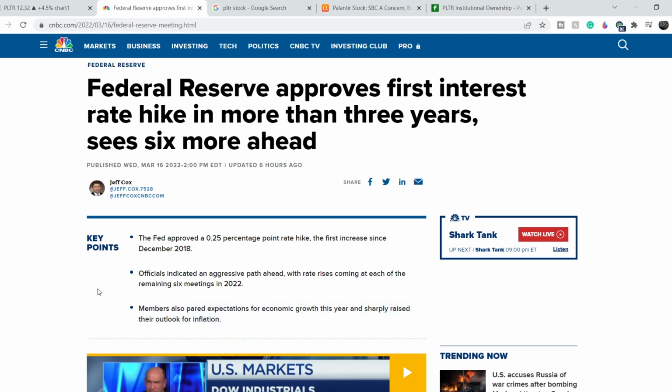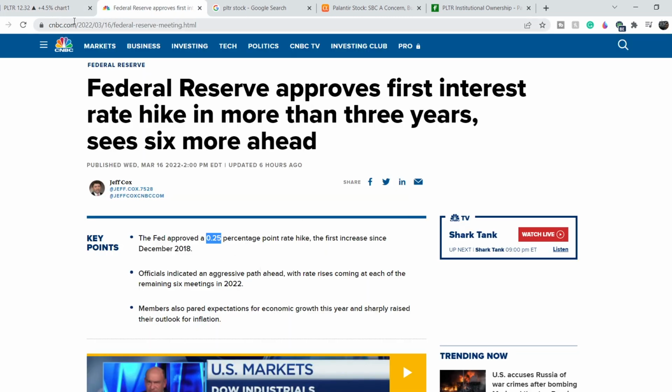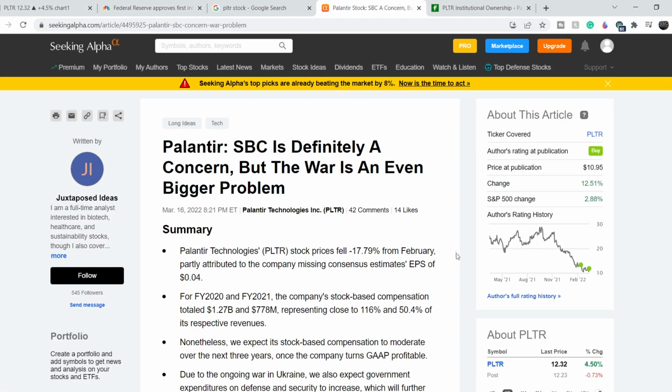And I told you in multiple of my previous videos that if the interest rate hike is not more than 0.25%, definitely it will be a bullish signal for the markets. And it happened. As you can see, 0.25%, and the majority of stocks went higher from this range. And it was the main reason why we had this movement. But let me show you a bigger picture, and let me show you this news.